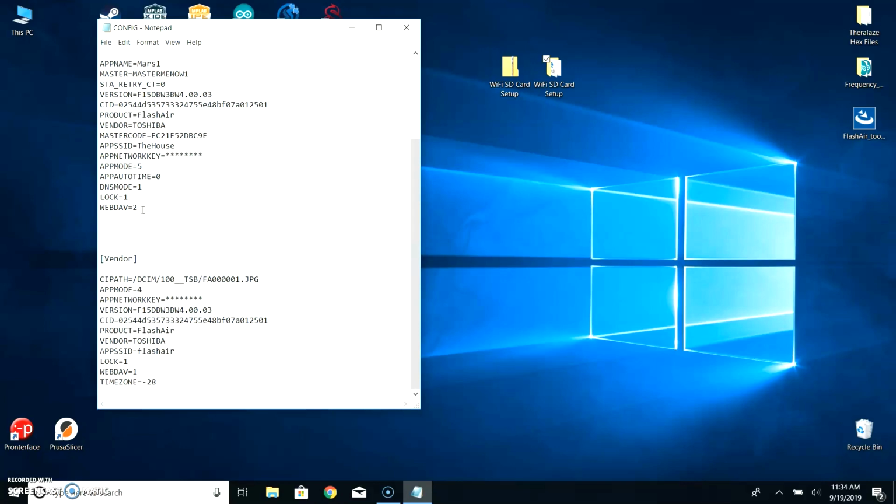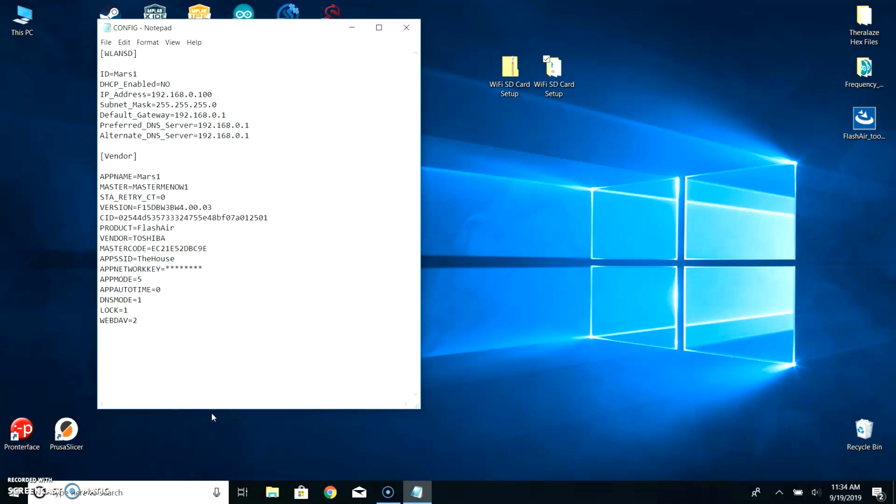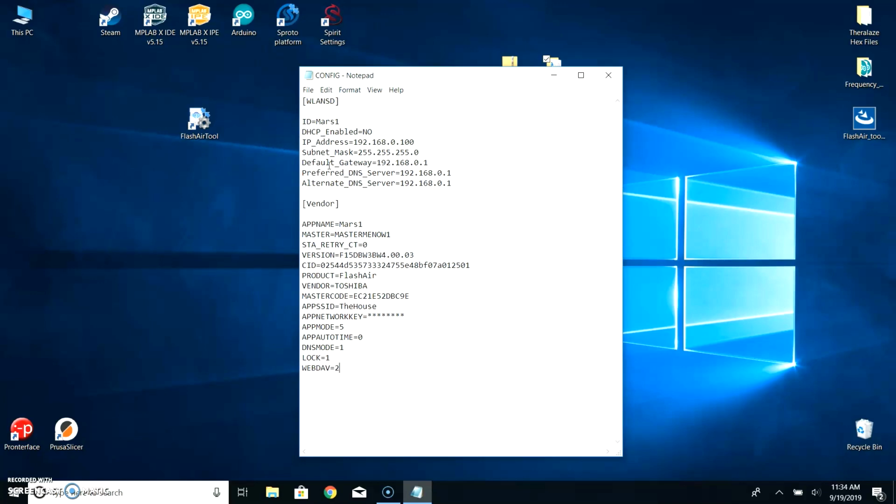That's good. Now everything below WebDAV2 and below, we're going to delete it. Now we are left with our configuration file. Now I've already done a couple printers, so I'm going to configure this for my third one. So for ID, this is unique. I'm going to name this Mars 3. DHCP enabled, we don't change.